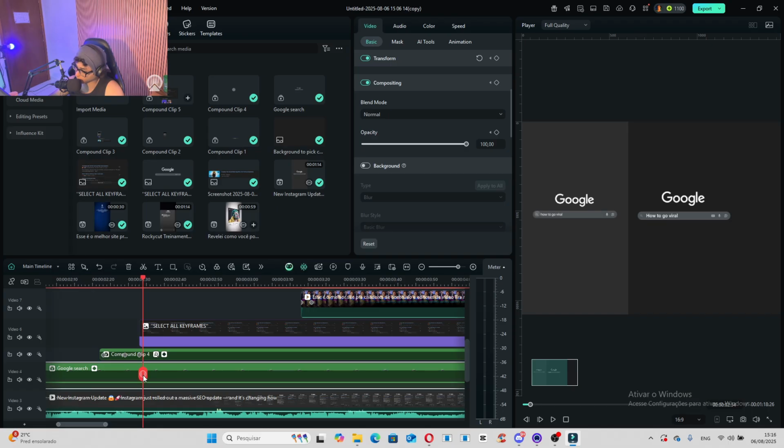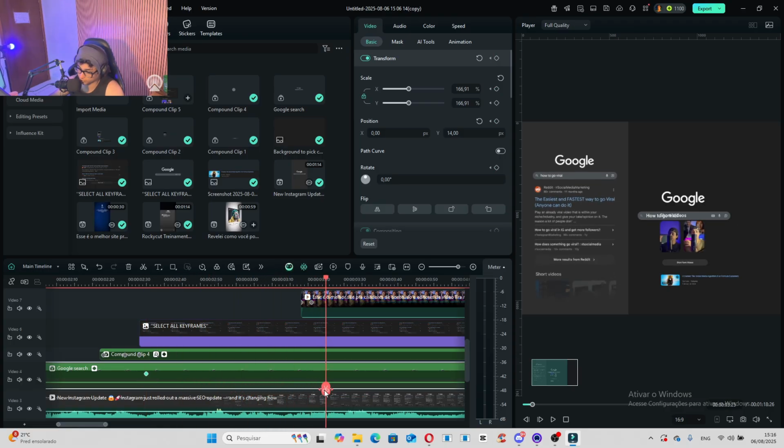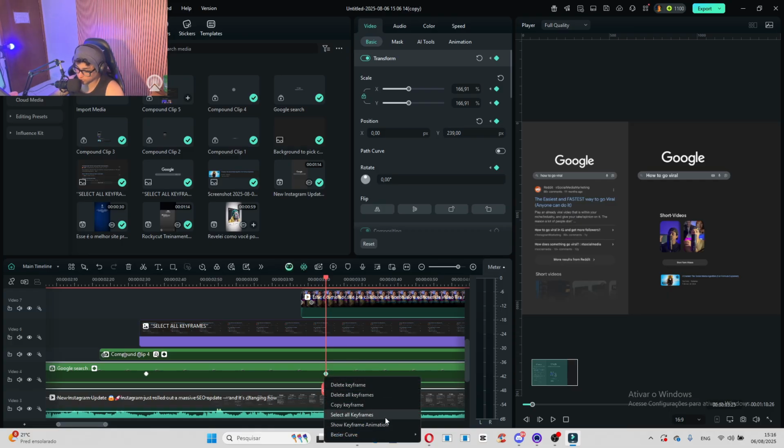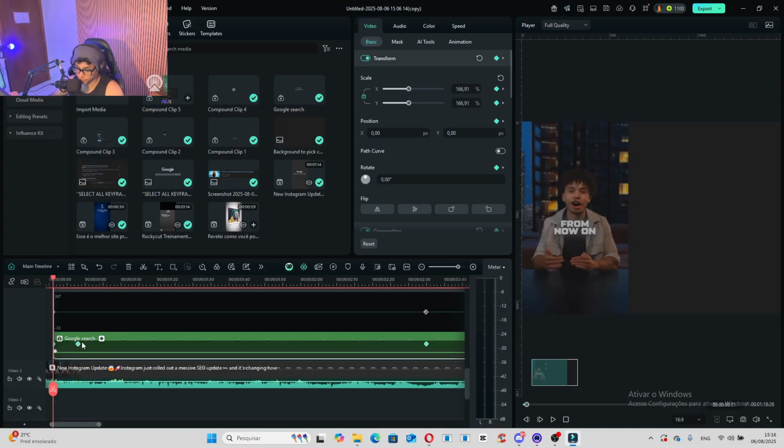So literally after the click animation, start going up. So press the Google search bar, press one transform keyframe, and a few seconds forward here by the end of his animation, you're gonna set another keyframe, and with the Y symbol here in the position, you're gonna scroll it to the top. Okay, great, great. Now, right button on the mouse, select all keyframes, right button on the mouse, Bezier curves, ease in, Bezier curves, ease out.